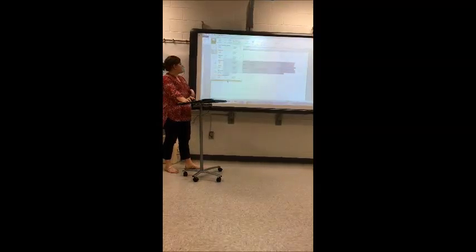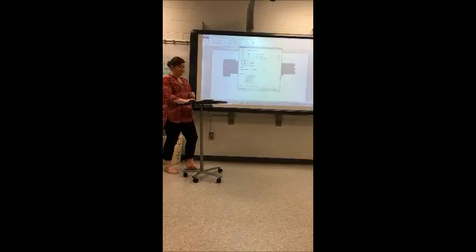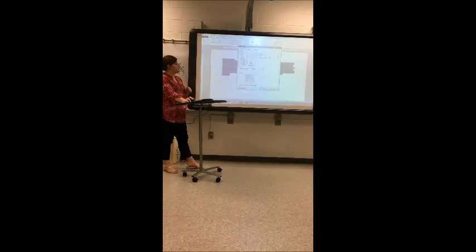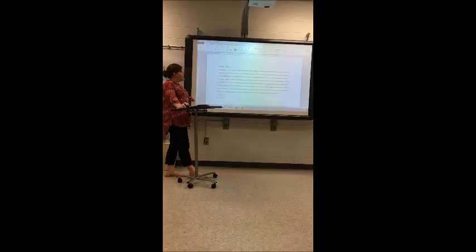Either way works. All right, so the first thing we're going to do is go to the Page Layout tab. We're going to change the margins. We're going to change our top margin to 2. All of the other margins will stay the same. You don't need to touch any of that. We're going to click OK. Now you'll notice that you have a 2-inch top margin. Okay, that's the first change that you have.